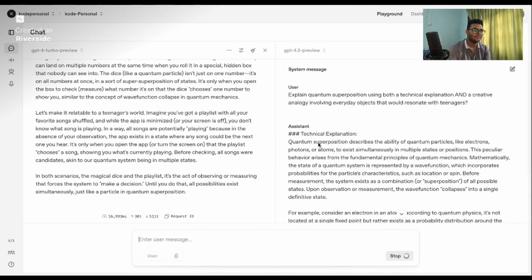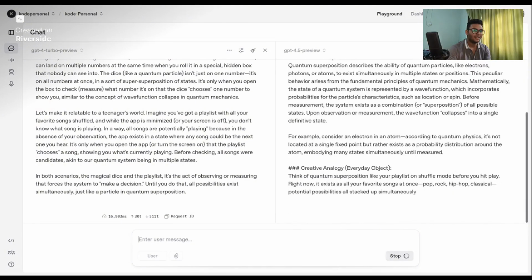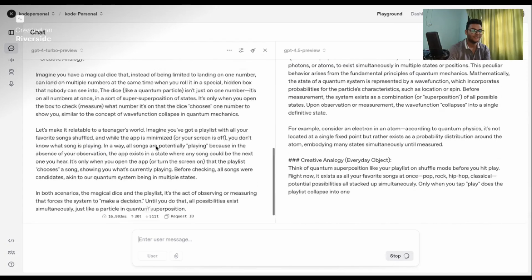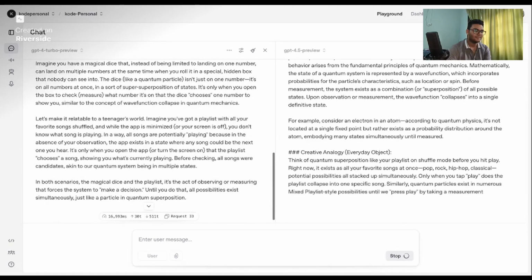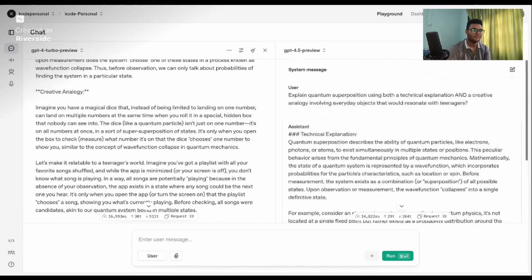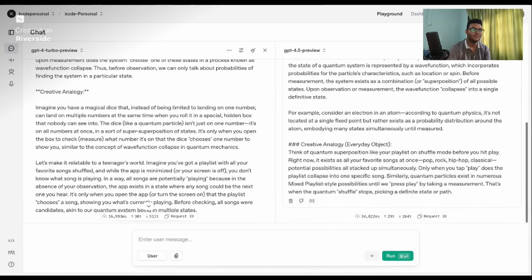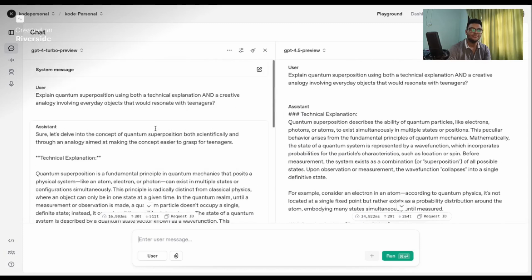as you can see in here, they are giving technical explanations, then creative analogy and everything. It's the same here, but think of a superposition. As you can see, one of the main things that they talk about is when to give a really big explanation.